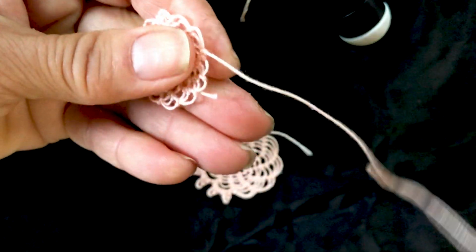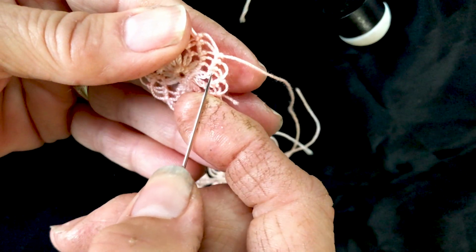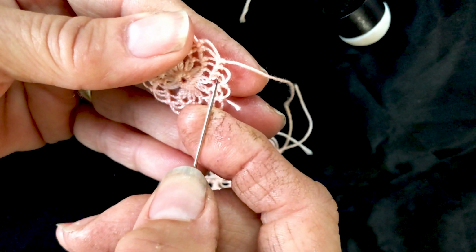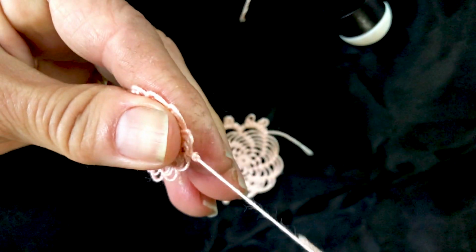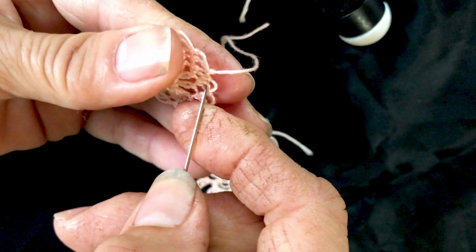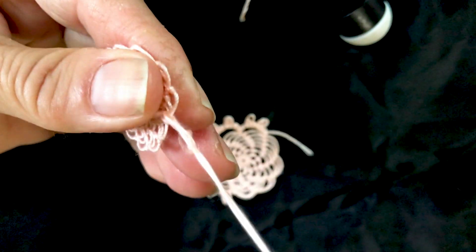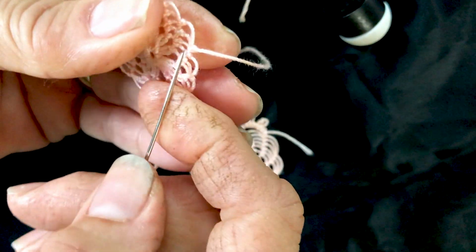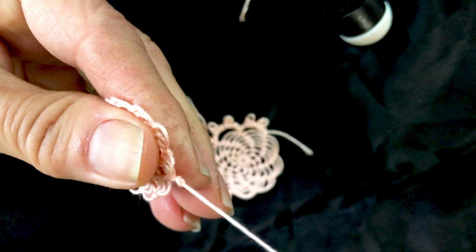See, when I'm pulling it, I'm pulling a little bit more on my right side, so it will go on top of each other, the knots. Now, not the first one, the second one. And I'm sure that you got the message. You just be patient and work slowly, slowly, and you will do it very good. There you go.